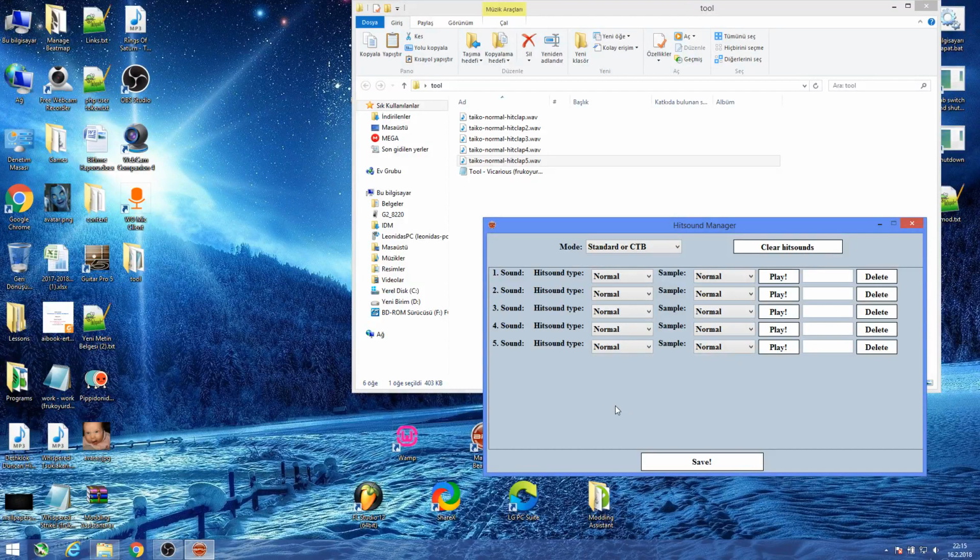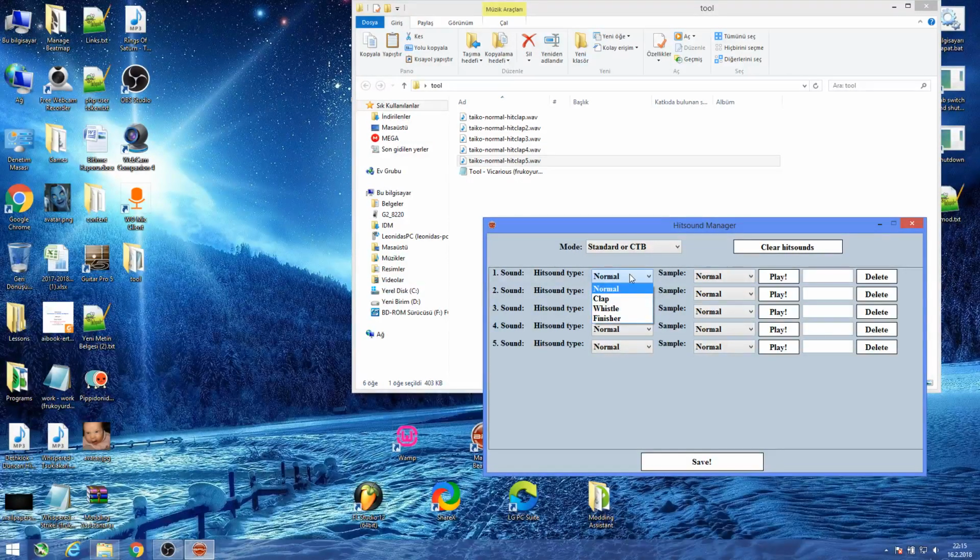So you can add the Hitsounds here. You can choose a mode, Standard or Catch the Beat or Taiko. I don't know how Mania works, so I haven't included it in the program yet. So let's deal with this. You have 4 options for hit sound types and 3 options for samples.